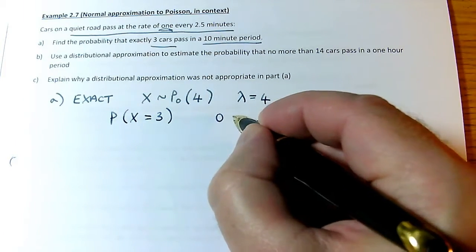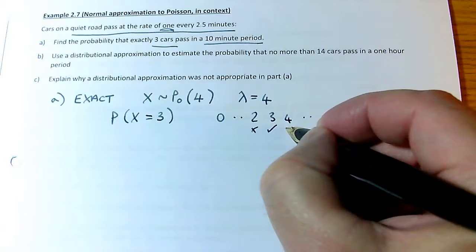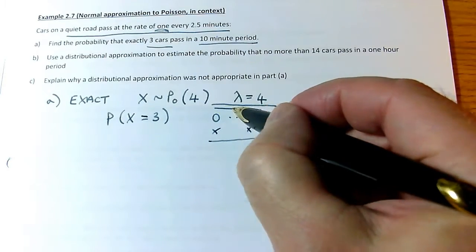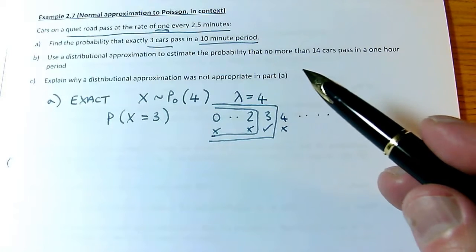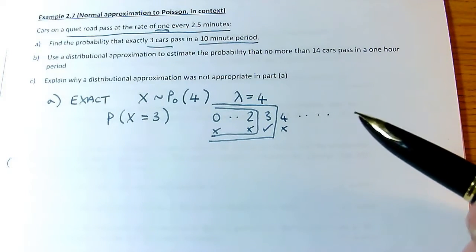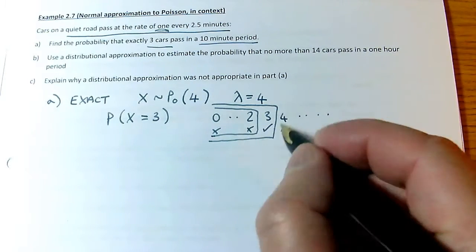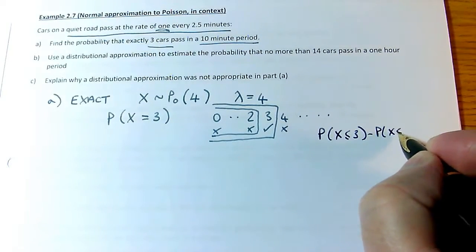So my diagram of outcomes, I need values near 3: 2, 3, 4. I want 3, but I can't have 2, I can't have 4, can't have everything else. So my box that captures the ticks does that, and my other box does that. Now, although the topic is normal approximation to binomial at the top of the page here, it doesn't say use a distributional approximation. So never, ever, ever leap to a distributional approximation unless approximation has been mentioned. So we're just going to do the normal thing. So I've got a big box, which is the probability that x is less than or equal to 3, and I need to take away the probability that x is less than or equal to 2.